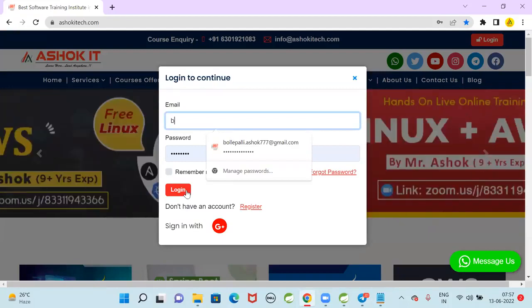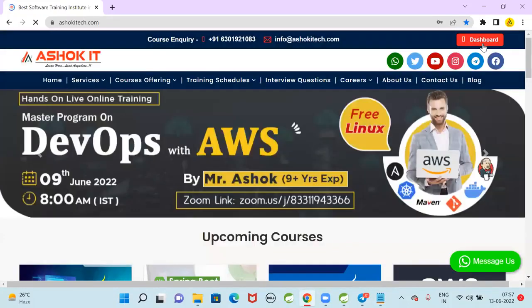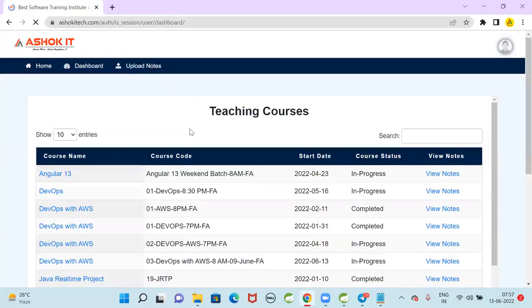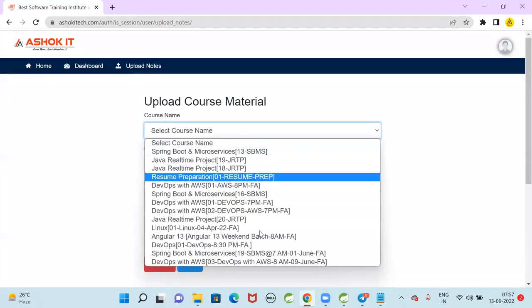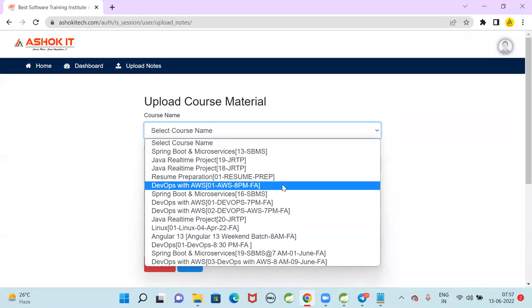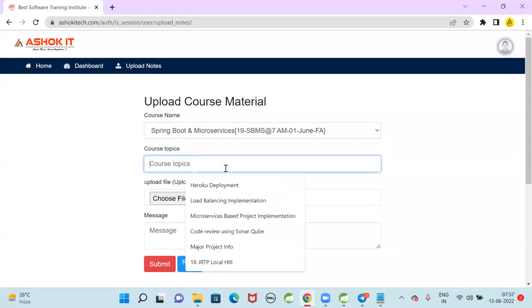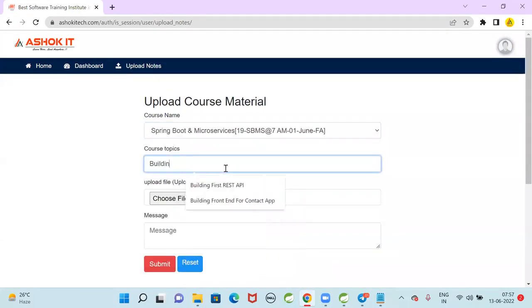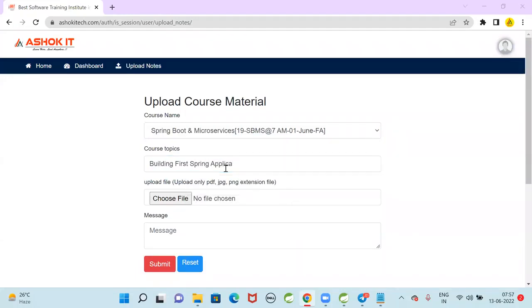Now I'm uploading these notes, guys, so please practice this example before coming to tomorrow's session. Building the first Spring application. I'm uploading these notes.